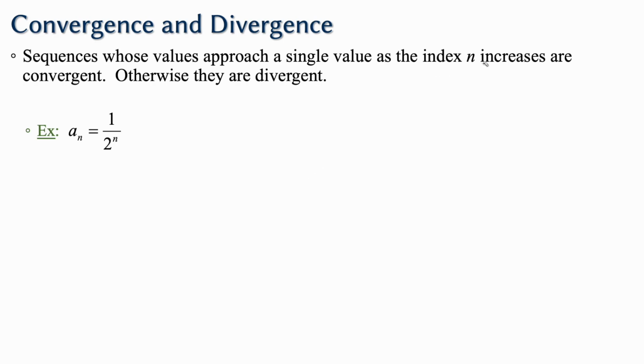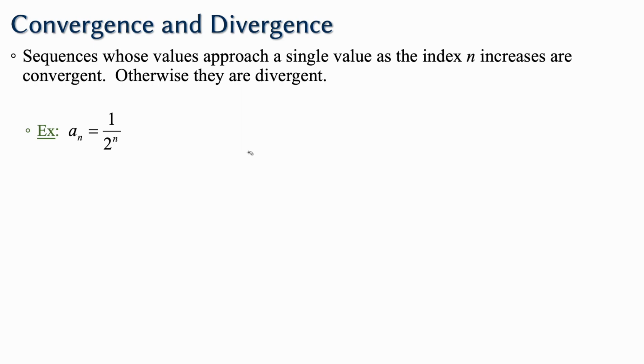We're saying that n is becoming larger and larger. As we evaluate the sequence and look at more and more terms, if it's going to a number, we say that it converges to that number. It doesn't actually need to get there. It just needs to be getting closer and closer, infinitely close to it.